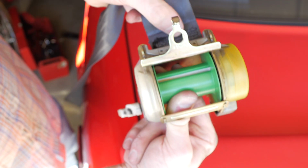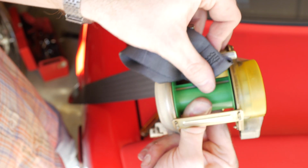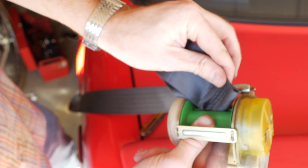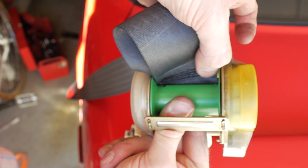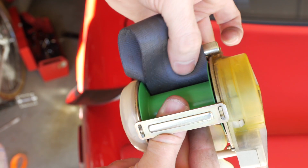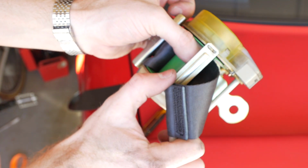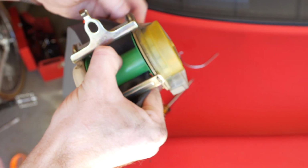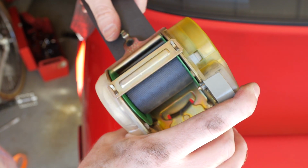Through the plastic on the back, and I'm going to just pull a little bit of slack through and forward, and then we're going to drop it down into that small opening right there. We're just going to work it in. And voila. Put our plastic bar back in there. Hold on to the green, pull it snug, and there we go. Let's go put it back in the car.